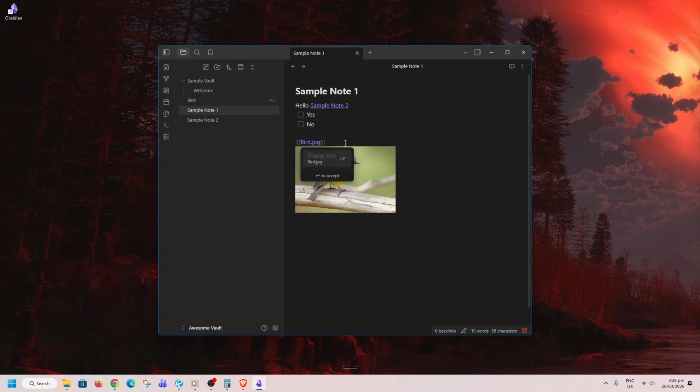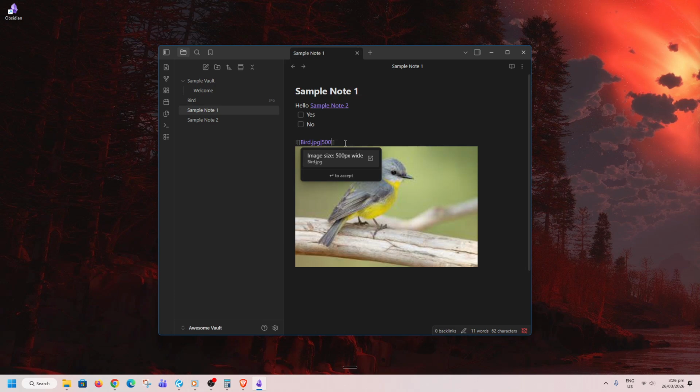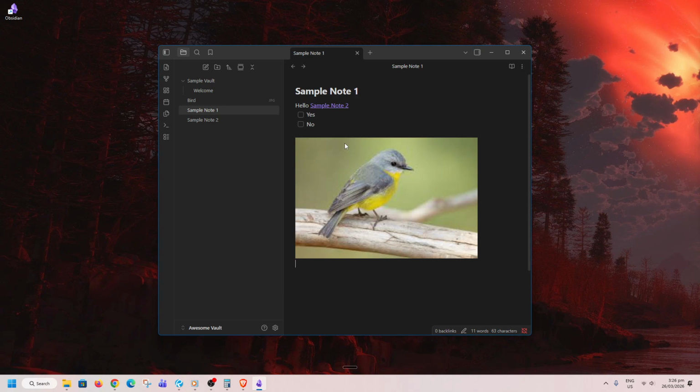This method gives you control over the exact dimensions, which can be particularly useful if you're working with a layout that requires specific measurements. Remember, resizing your images appropriately can enhance the readability and aesthetic of your notes. It's worth taking the extra effort to ensure that every visual you add looks just right. As you become more familiar with Obsidian, you'll find these features quite useful for creating polished and professional-looking notes.